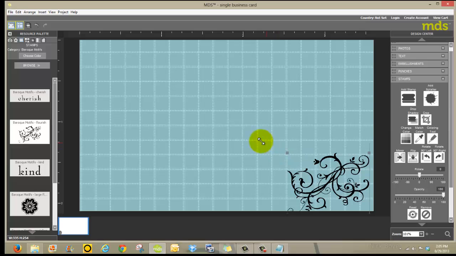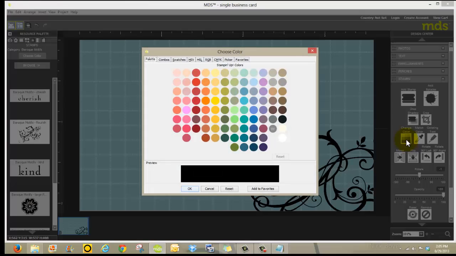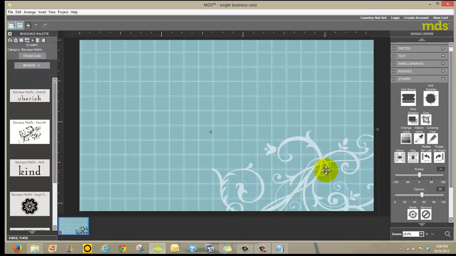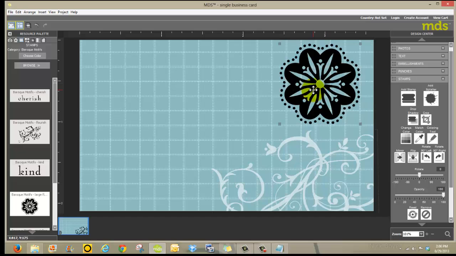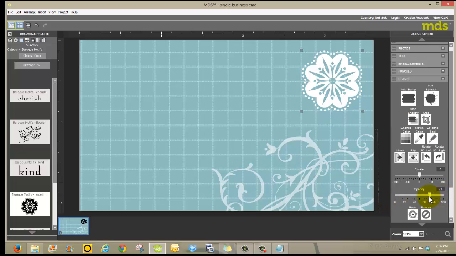And this is too small for me, so I'm going to pull it up a little bit, and I'm going to change the color using the Design Center side. I'm going to change the color to white. I'll say OK. I'm going to change the opacity because I just don't want this to overwhelm my business card. I'm going to make it just a little bit larger. Then I'm going to add some medallions. One is this big white one, and I can see the corner. Always your stamp set, when you bring it on the page, is selected. So you can see the corner here. You can just shrink it. Change the color again to white and say OK and set the opacity down.